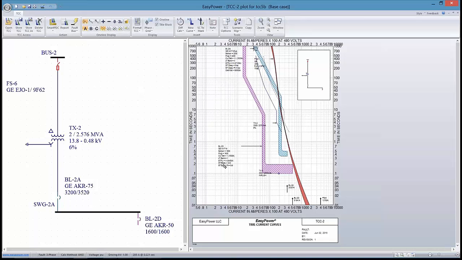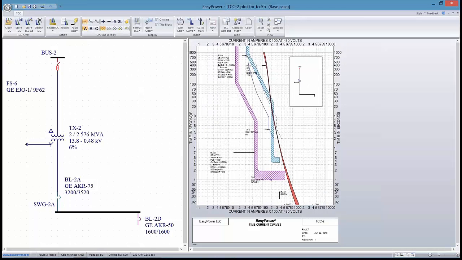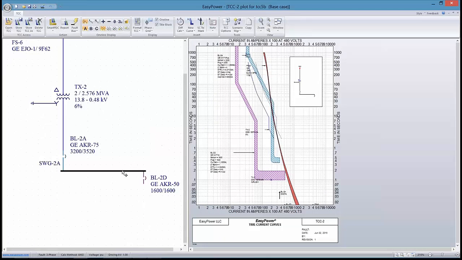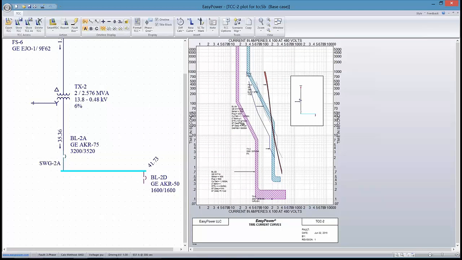Now, we know the downstream breaker is set where we want it to be, and what we want to do is fault this bus again, which will be upstream from this breaker, but downstream from these other devices.